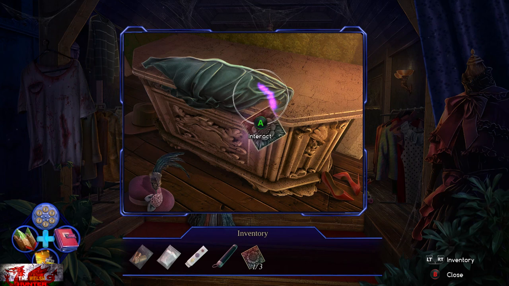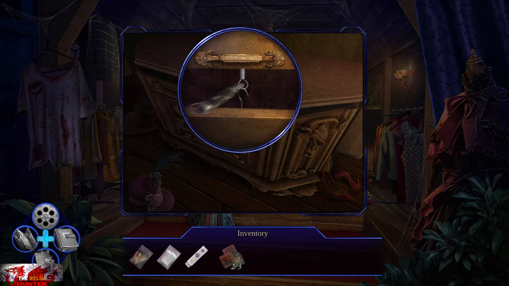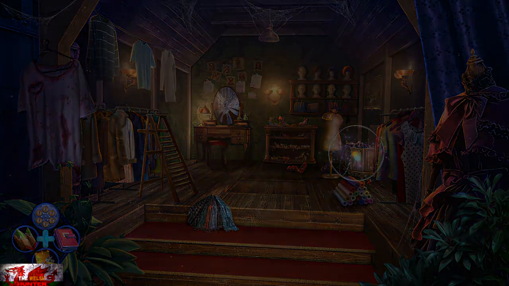Go to the right. There's another square tile. Uncover that and we can now zoom in. And once you unlock that then, now we've got another hidden object puzzle for us to do. Nice and enjoyable.